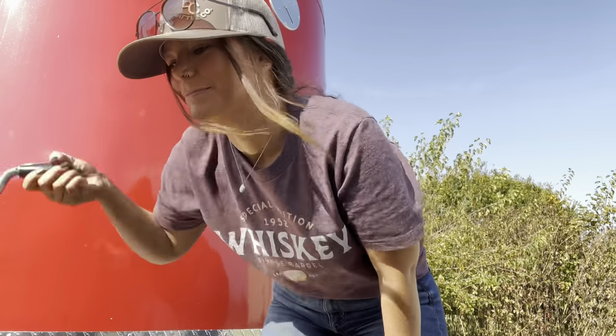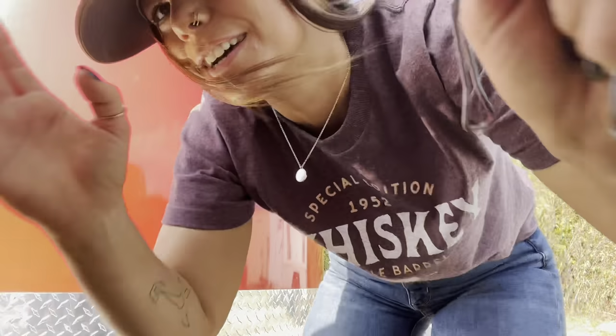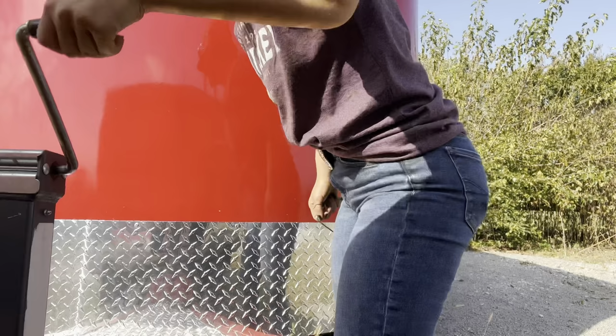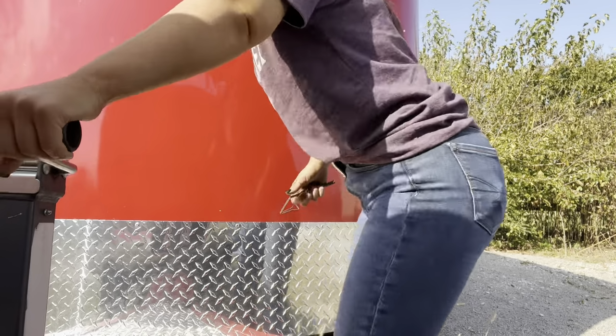That was crazy. I didn't pull. Yeah, we're good. I didn't pull this little lever back. I forgot. That was my oopsie. This is quite the arm workout. Holy cow. I'm rolling it up. Ouch.